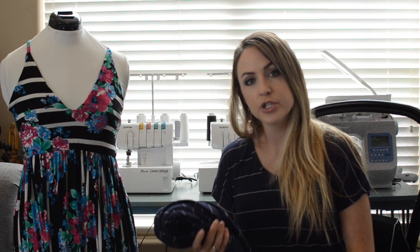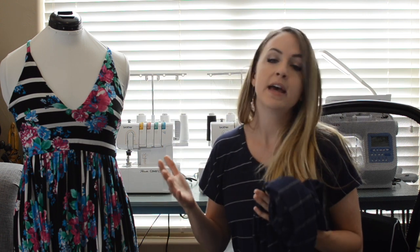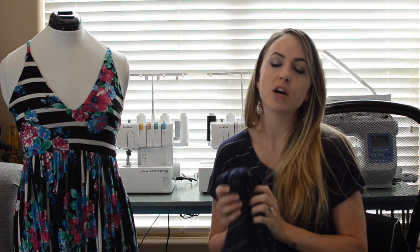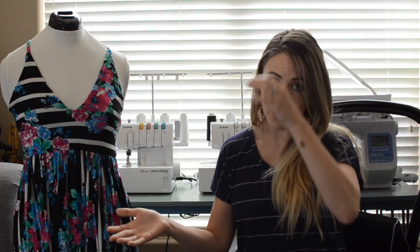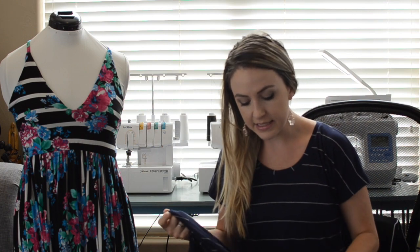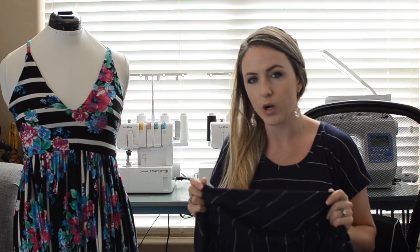One other side note, and I did forget to mention this yesterday as far as care goes, is that you do want to be aware that natural fibers can shrink. So it is always really important to pre-wash your fabrics because if you don't and you sew something up, it can shrink unevenly due to the natural fibers. It's just part of how it goes with working with natural fabrics. And so it can shrink unevenly and then you're going to have kind of a warped garment.